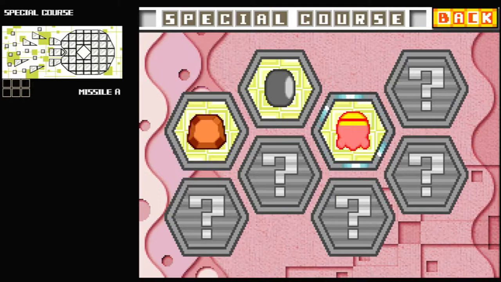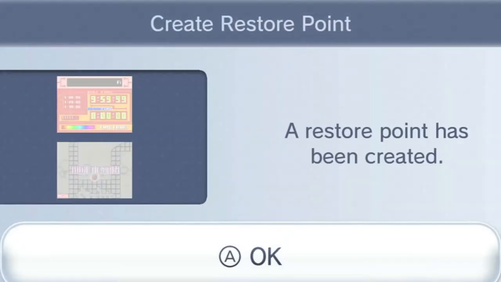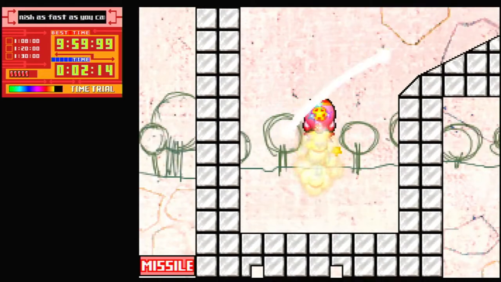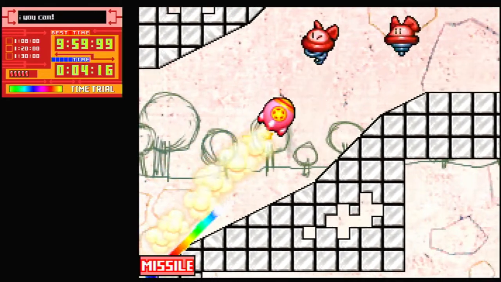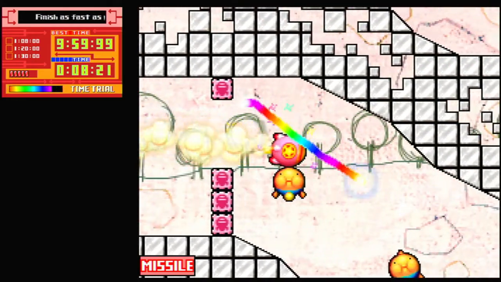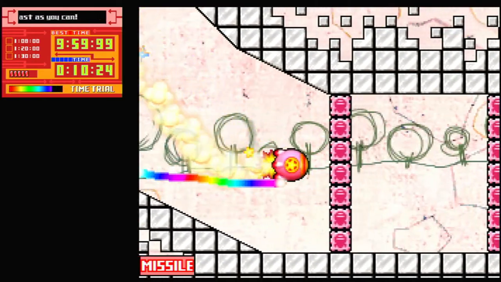And now for the missile one. Time trial. We need to beat this one as fast as possible. So we need to go through these. This is why we need the missile a lot here.